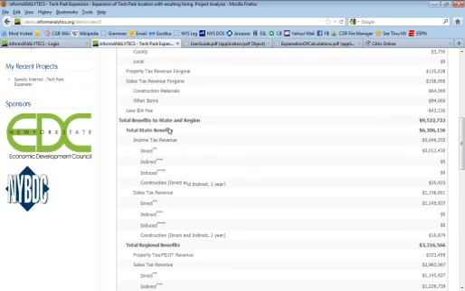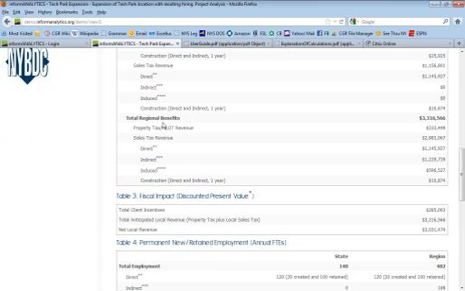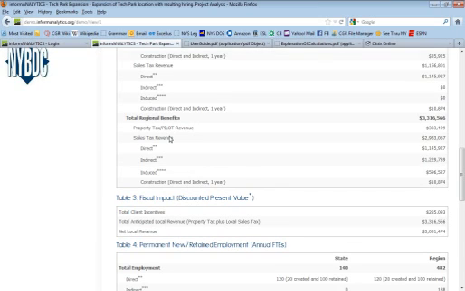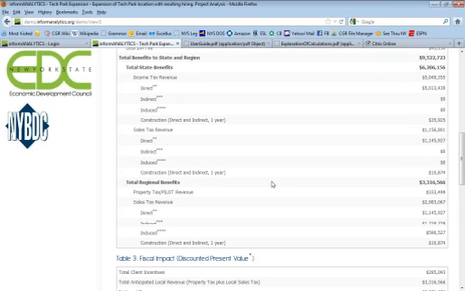And then you get down into the benefits. There's going to be income tax associated with the new jobs, direct, indirect, and induced, and that's all part of the multiplier and built in. One of the benefits of this model is calculating those spillover effects. And there's also going to be construction benefits, sales tax revenue, as well as the regional benefits being your pilot revenues and your sales tax revenues for the regional area. So we've got it differentiated between state and regional benefits, or the total in this case.